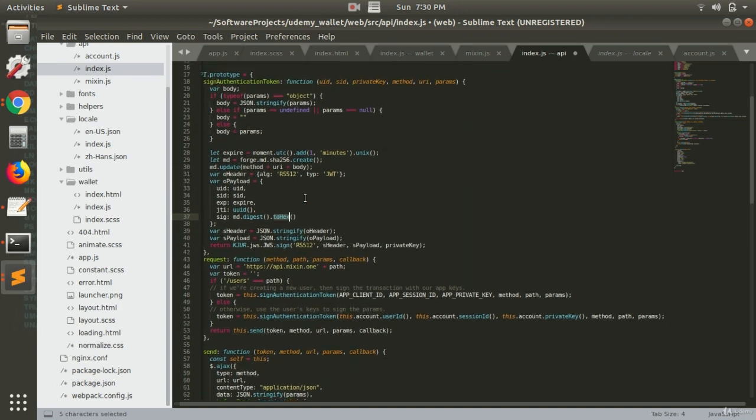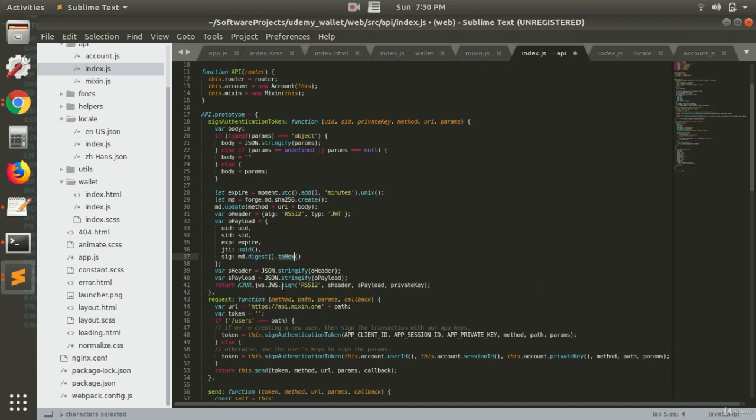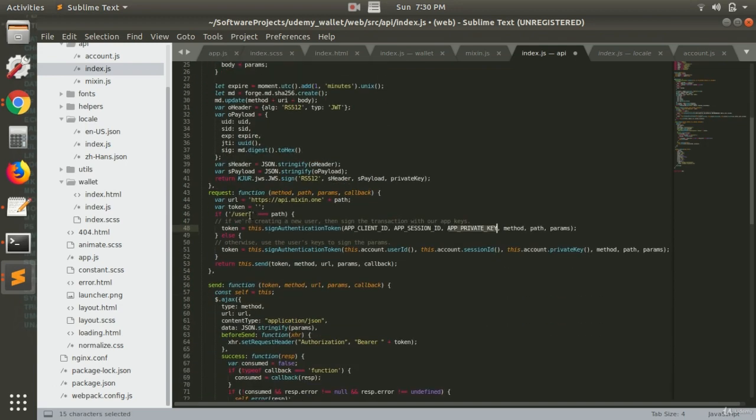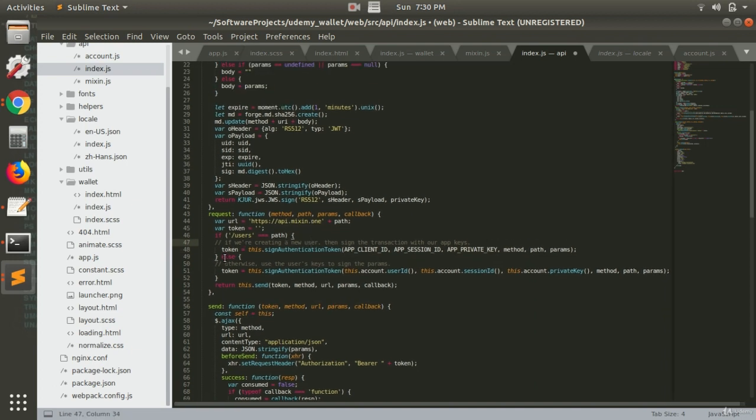So it looks very complex what we're doing, but at the end of the day, what we're really looking for is a signed transaction, and we're just massaging everything in the way we want it, and then signing it with the private key, essentially. And in this case, again, this is our app's private key, but if the route getting passed to this request function is ever anything other than a user, then it will be signed by the user themselves rather than our application, essentially. So at this point, we've created this JSON web token, and it's signed and everything's valid, essentially.